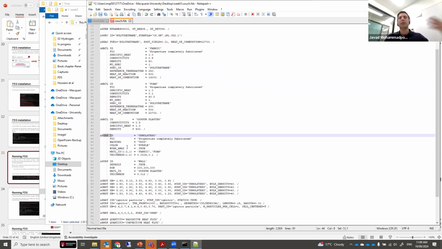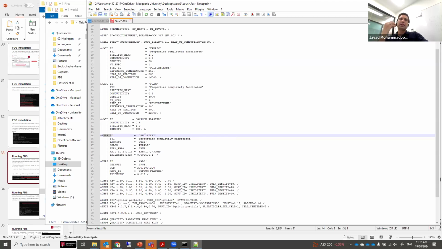Don't worry, I will provide that code for you and you can just use that, you only need to change some values. If you are not very interested, or if you are worried about some coding and scripting, don't worry, I will provide that. You only need to do some changes. And our primary goal was actually to make you familiar with this software.